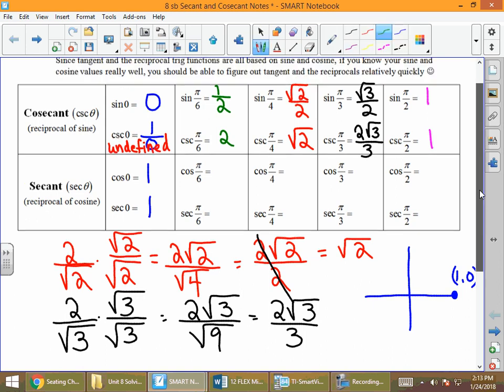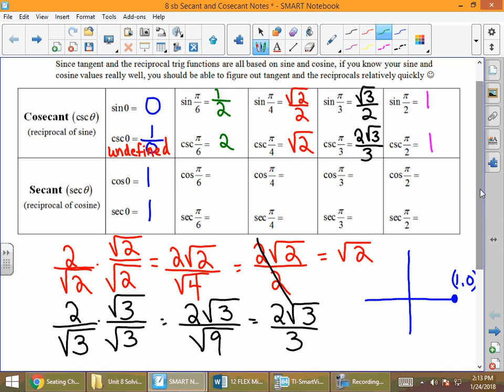A little bit easier to do some of these others. Cosine of pi over 6. If you recall, when we did this, again, the cosine of pi over 6, we're going to be folding in our ring finger, but now we're looking above. The cosine of pi over 6 is radical 3 over 2. And we've already calculated the reciprocal of that, including getting rid of the radical in the denominator. And what we ended up with is this work down here below the chart. It's going to be 2 radical 3 divided by 3.